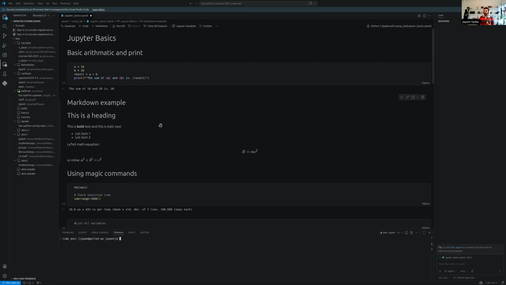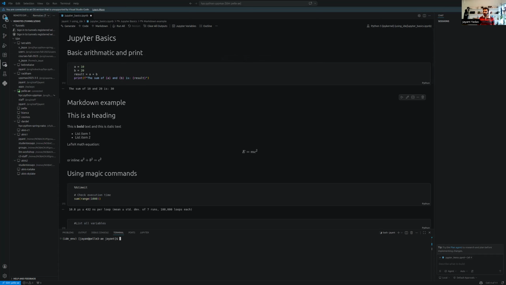Then it's better that you first create a Python virtual environment and install Jupyter there first. And once you have done that, then you can point your VS Code to look there for that ipykernel.